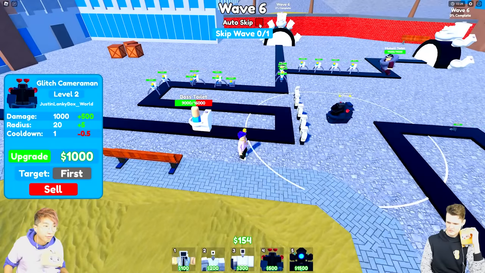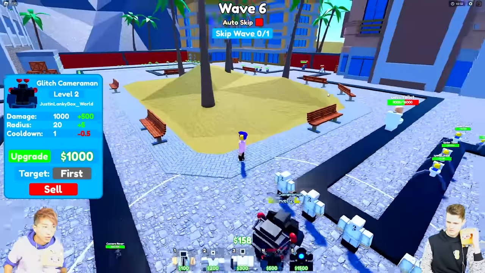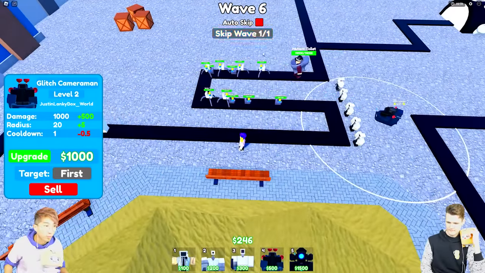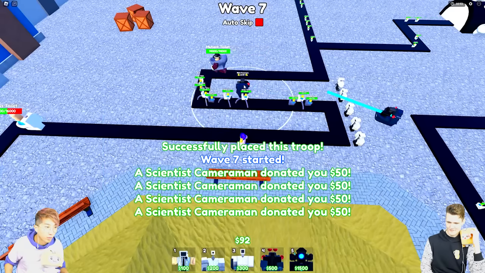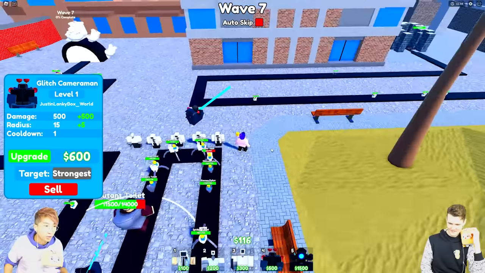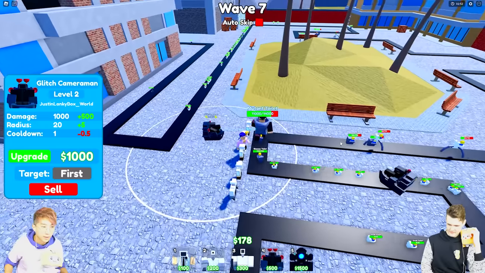Now we do have some very strong units coming in. We got the mutant toilet. This could be a little bit sussy, but it'll be okay. All right, you got it, man. Never panic, never panic. I'm gonna skip wave, I'm gonna get another one, I'm gonna put it right here. Smart. Nice. I'm gonna have it attack the strongest, so go straight for the mutant toilet. Can we do some damage? We just need to do a little bit of damage because this guy can attack over here, so it's okay. Okay. Ooh.